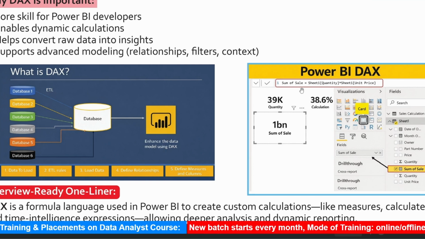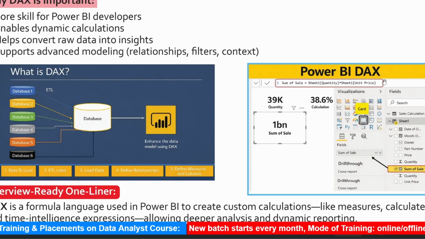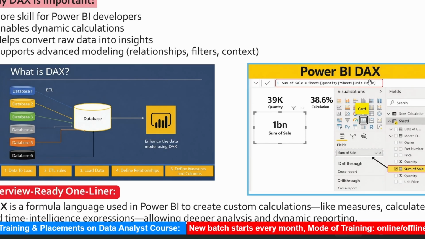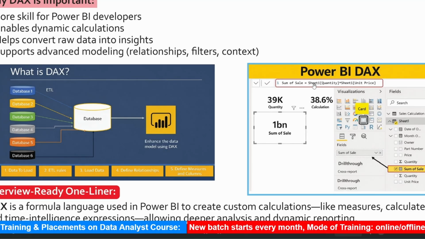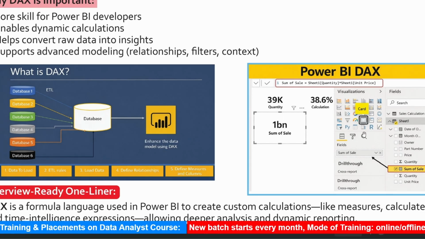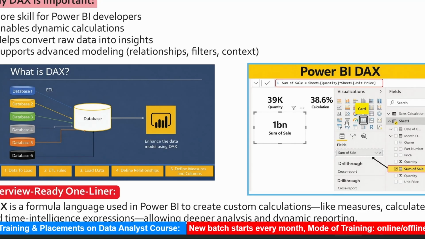Coming to Power BI DAX, this is the DAX query window. Here, for example, you click on creating a measure, a table or a calculated column, and this kind of window is going to open. Here we have to write your DAX. And these are different cards that we have used, that I'll show you. This is the beginning class for DAX. In the coming classes, we'll have more insights into DAX.